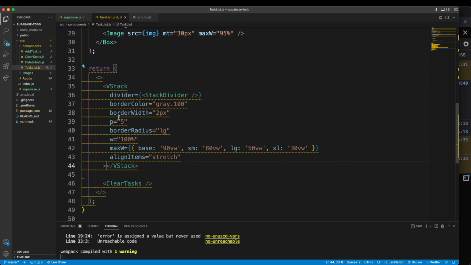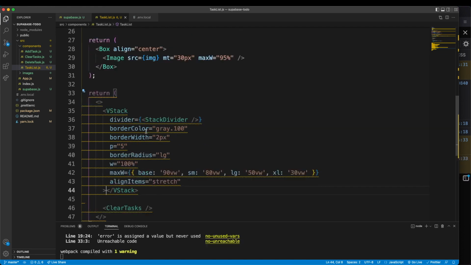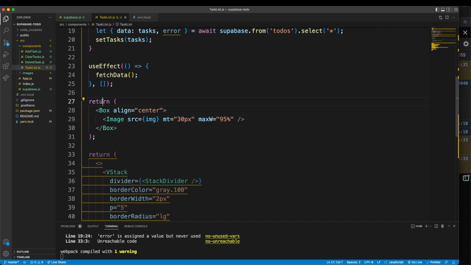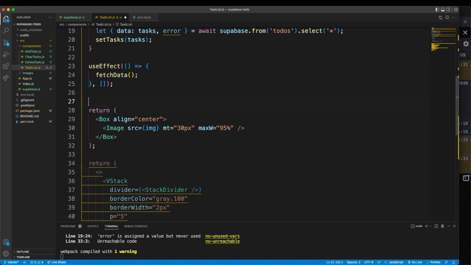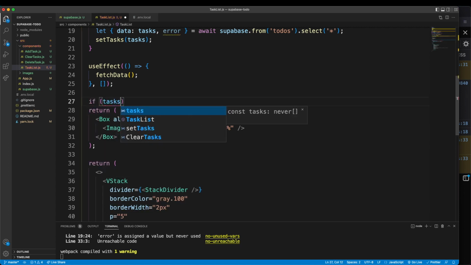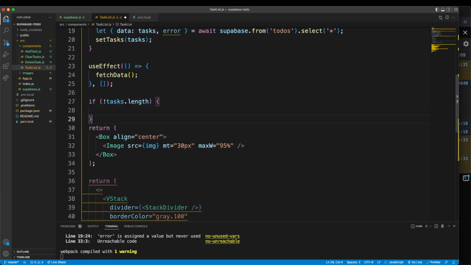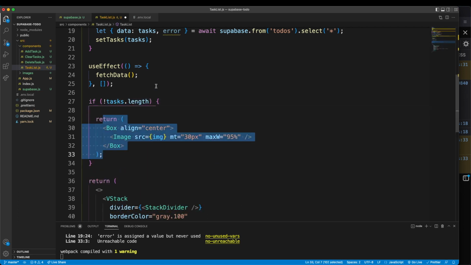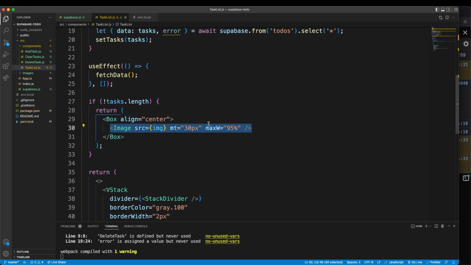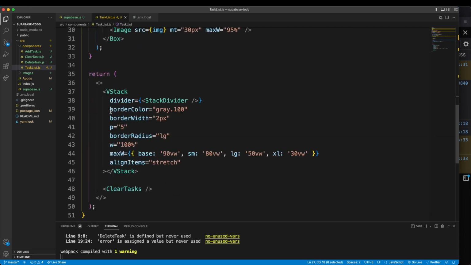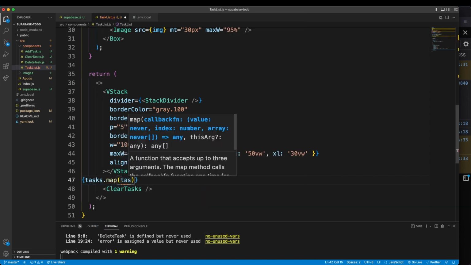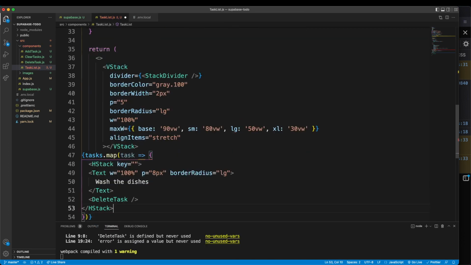I'm going to just uncomment this. In fact, before I even do that, I want to get rid of these yellow squiggly lines here by making this return conditional. So let's do if not tasks.length, I'm going to return this. So I'm only going to return this image if there are no tasks, and if there are tasks, I'm just going to return this, and we're going to do tasks.map. Each individual task is going to have this.